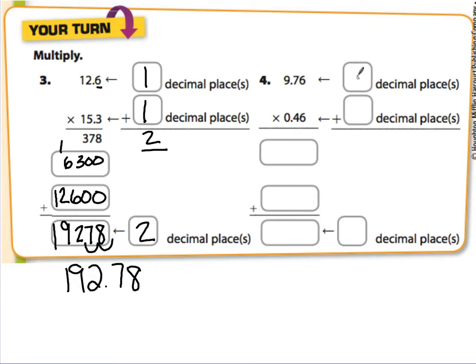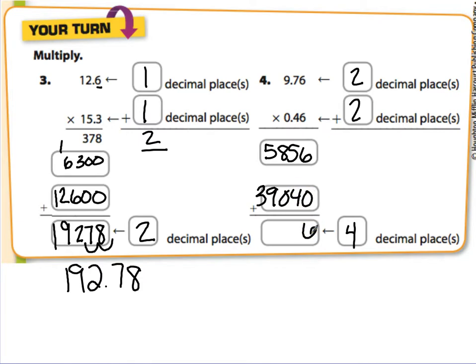All right, here there's 2 numbers after the decimal and 2 numbers after the decimal, so I have to move 4 places. When I multiplied, I should have gotten 5,856 on my first one. Then I should have gotten 39,040.